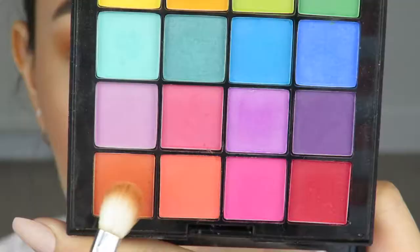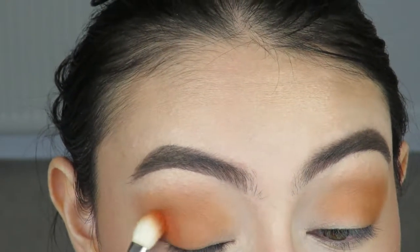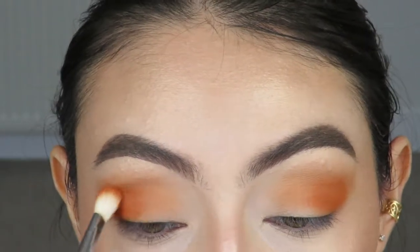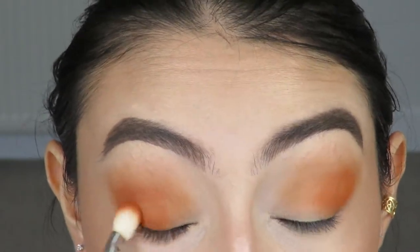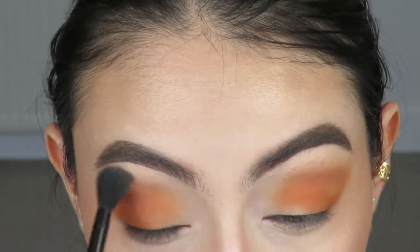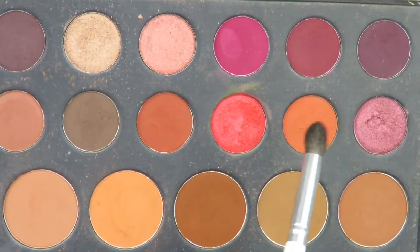And then using the NYX Ultimate palette, I'm going to grab that really orangey shade and just place it on the outer corner up to half of my eye. I don't really know what I'm saying. Oh my god, it's been some time since I've done a voiceover, so sorry. Anyways, I'm just using the same brush that I used initially as the transition shade to blend everything out.